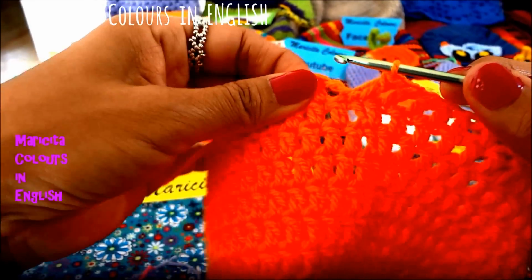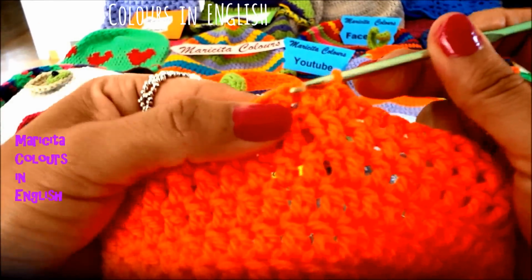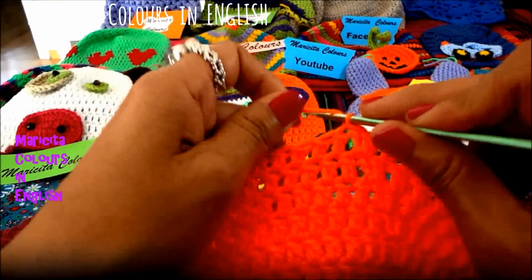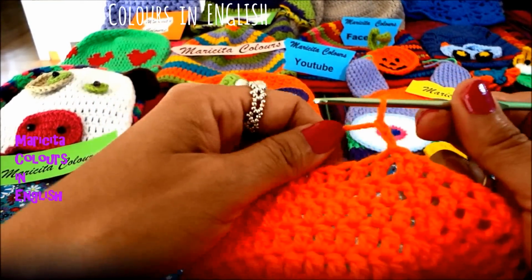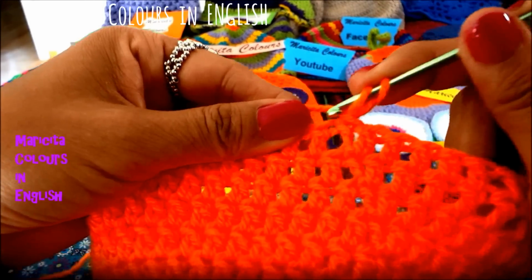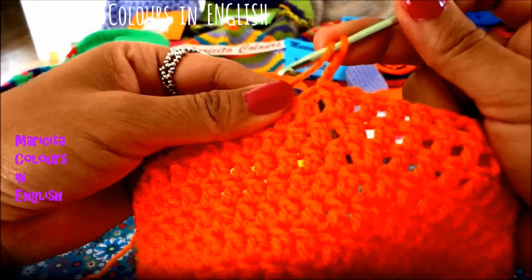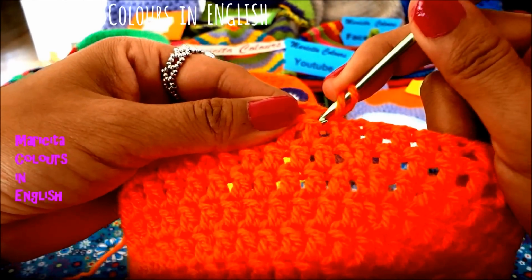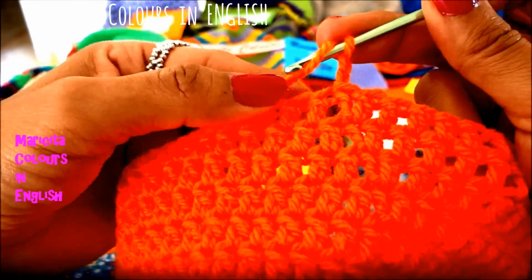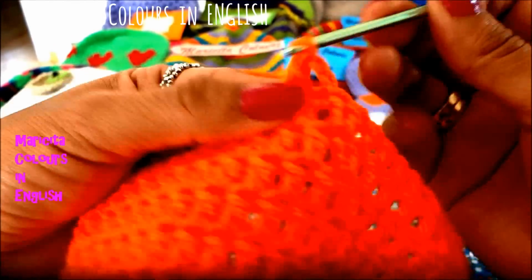Here is the chain of the beginning, look. I always make the last double crochet and we join with the slip stitch. Again 2 double crochet, that is the first, and look, here I never insert the hook again in this stitch, because I don't make any more increases. If you insert the hook here, you make increases. So you must skip and go in the next stitch.